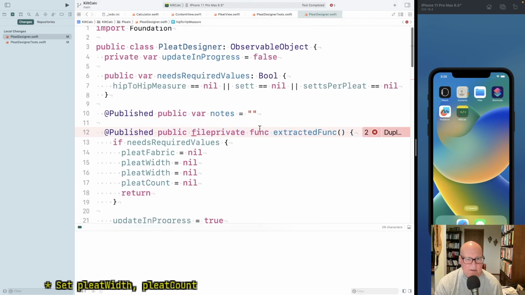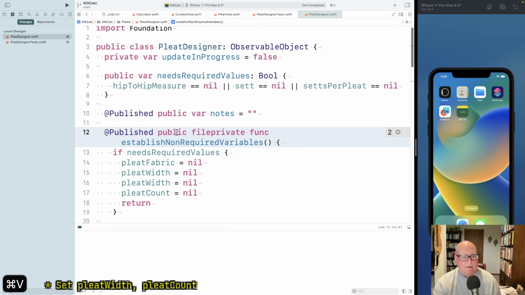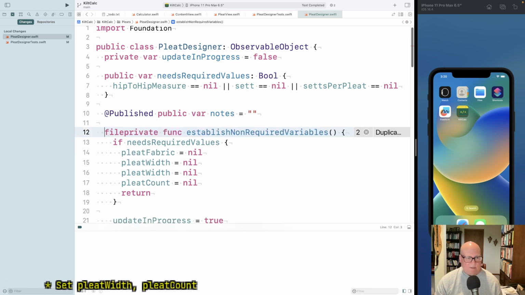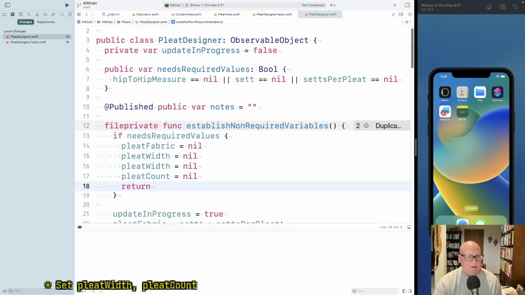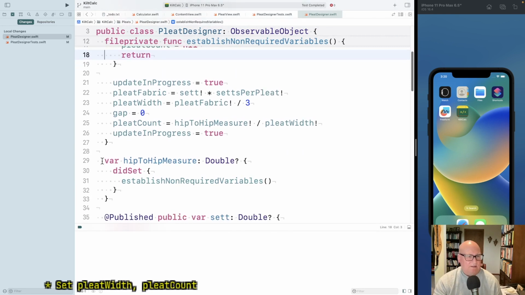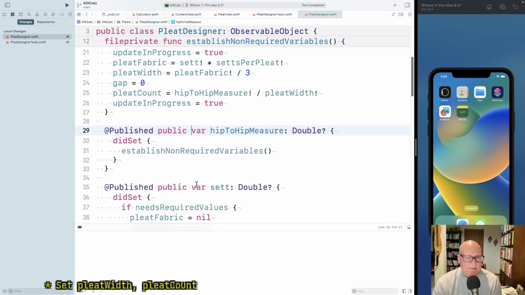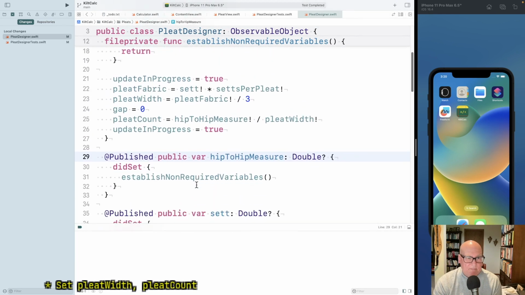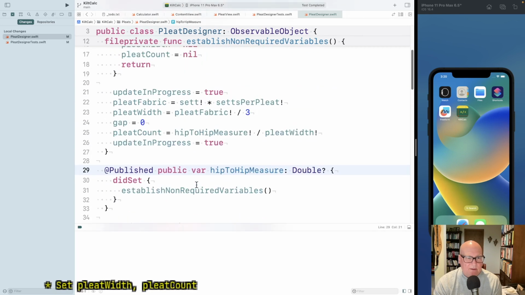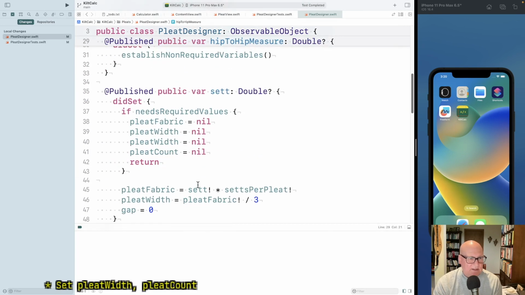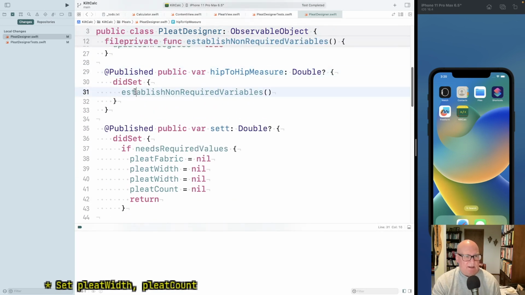And I lost my. Well, that's in the wrong place. File private, that's fine. Published is not there. Interesting it would do that. Believe that might be a bug. Okay. Now, I hope we have everything set so these can all do that.